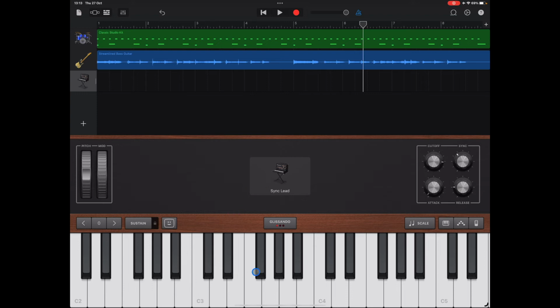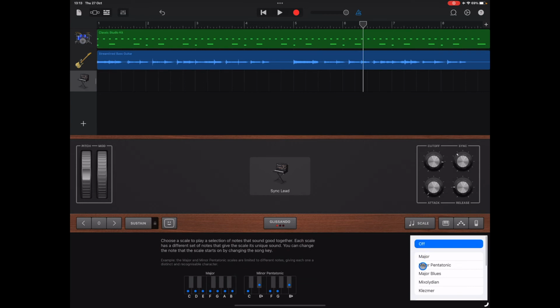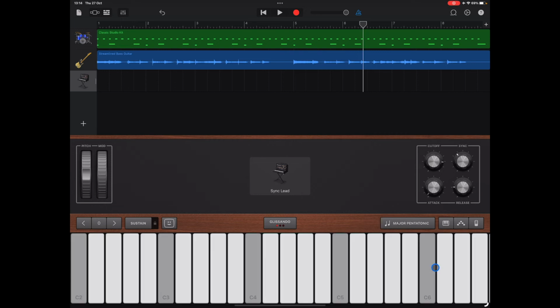Now I don't want a full piano keyboard. I want to make it easy for myself, so I'm going to choose a different scale, and this is where I choose my pentatonic. Now there's lots of scales to choose from, but I'm going to restrict to major pentatonic. It's worth going with the minor pentatonic as well if you want to try different moods with your music. So major pentatonic, and that simplifies my keyboard now down to 5 notes per octave. Okay, and so I can try that out. There, so that's quite a nice sort of vibrant kind of sound.